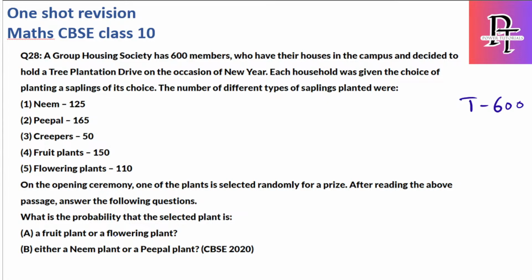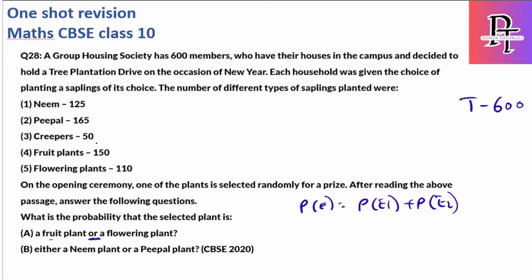A fruit plant or a flowering plant. So whenever in the question you have an or condition, okay, as from the 10th class standard, if an or is there, just understand that is P of summation. That is P of E is equal to P of E1 plus P of E2. Okay, in the 11th there can be combinations, there can be subtraction kind of formulas, but right now just remember if an or is mentioned, just write summation of both this one as well as this one. So let's write about fruit plant first.